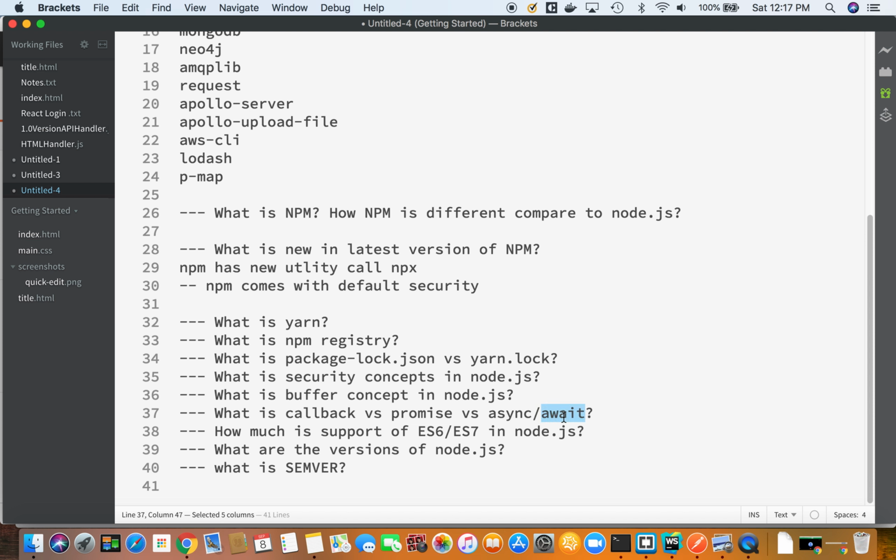I think you know it, but do some research. It's a good thing, right? Then how much is the support for ES6 and ES7? On top of my mind, let's say the module loader. Node.js doesn't support the import syntax, so import express from express, it doesn't support that. But other than that, it does support even the ES7 feature, async await. It does support spread operator, arrow function, destructuring, string templating. So make sure you do some research and find it out.